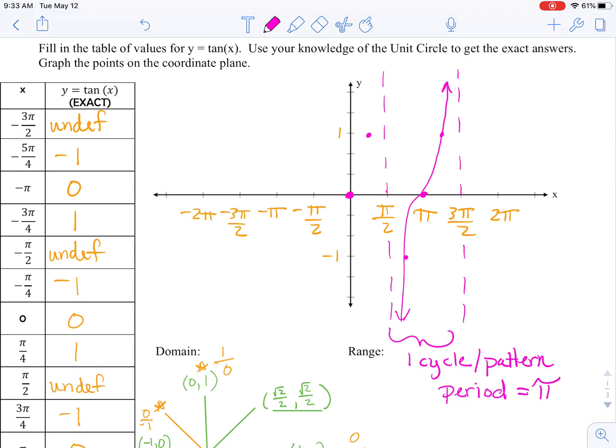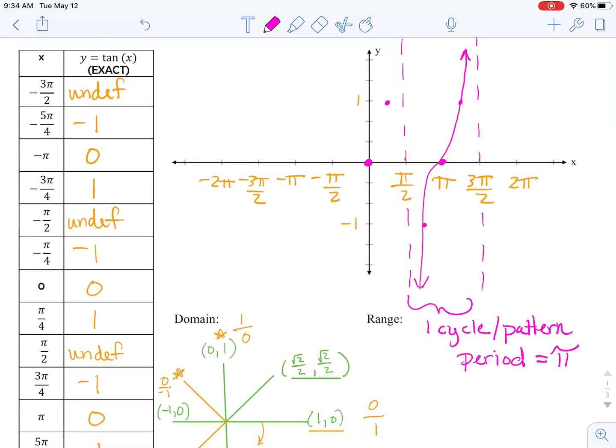Another difference from the sine and cosine graphs, because if you recall, their period was 2 pi. It took from 0 to 2 pi for a pattern to be created for the sine and cosine. So again, we start to see some differences with the tangent curve. Let's continue to the negative, and you can either use the ordered pairs or you can maybe imply the pattern to get more points.